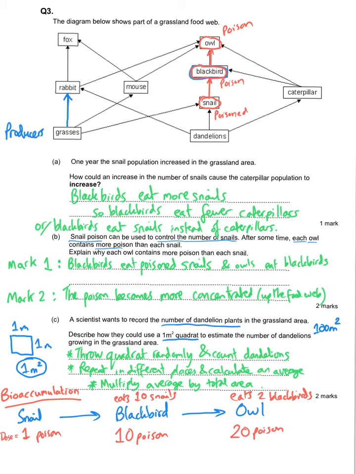Now, in terms of getting these marks, it is only 2 marks, and I've mentioned 3 points. So I think that you would need to get 1 of the first 2. You don't need both of those to get the tick, and then you do need to include that 3rd point to get the 2nd tick. So I think that's how you get your 2 marks: 1 of the first 2, and then the 3rd one.